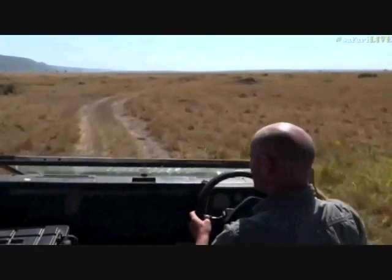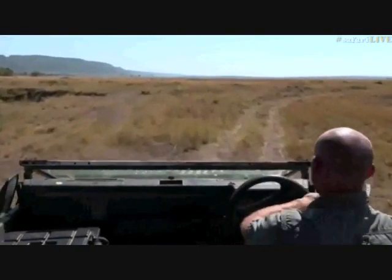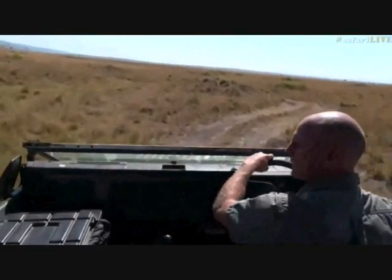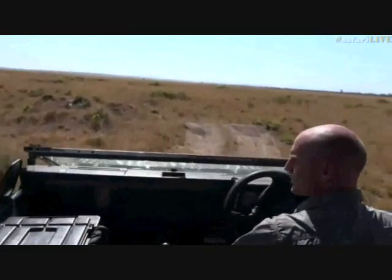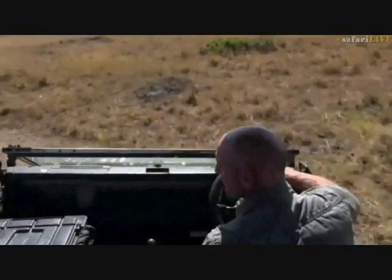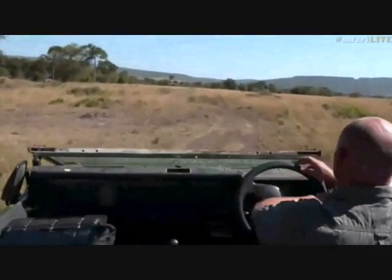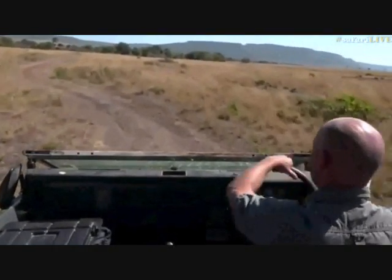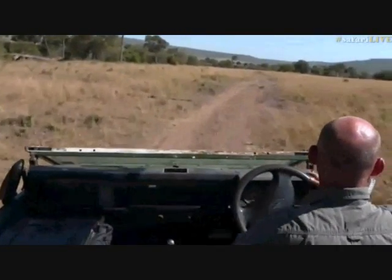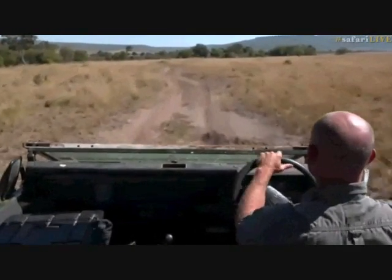Let's see if we can get to this Ellie before he disappears into the trees. And he's also making his way down this tree line. We've got buffalo there as well, so let's see if we can show you. We've had leopard with Tristan this morning, ground hornbill and ostrich. We've had lion with myself, and now we have elephant and buffalo, which I'll show you from this little rise here.